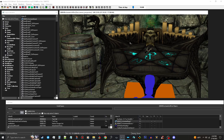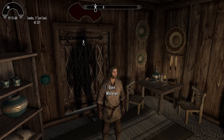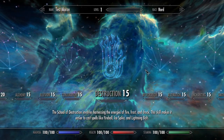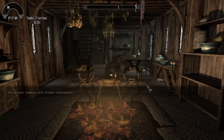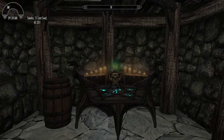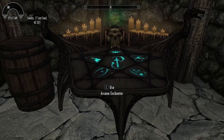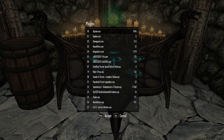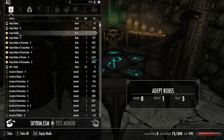In-game: activate test character 'Test Moron'. He's level one with no skills and completely stock. We're going to go to the test cell using the console: COC 000M9EnchantercellTest. That takes us to our enchanter cell. There are our enchanter's gloves - you get two of them. We grab those, the grand soul gems, and the gold ruby ring. I also need something with an enchantment to learn, so I'll use Add Item Menu to grab an Adept Hood.